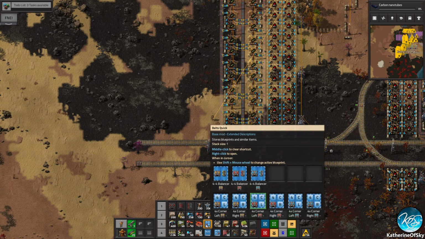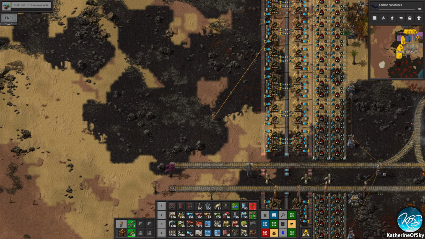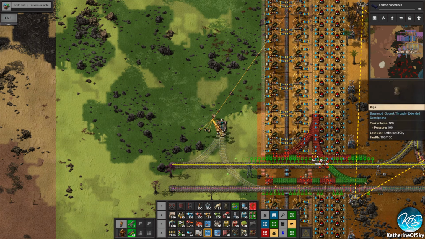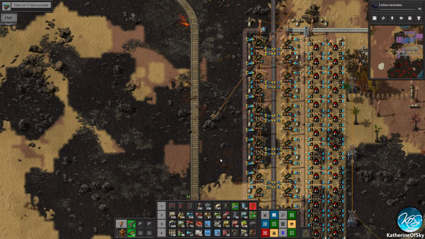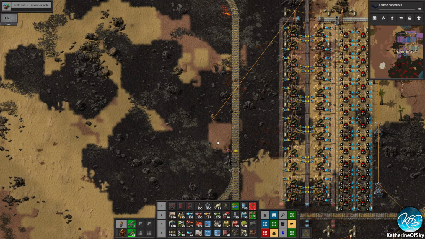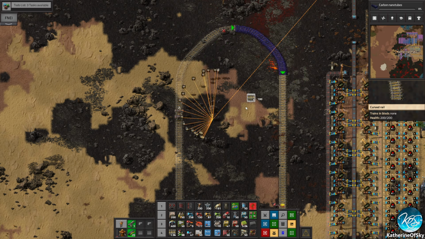Oopsies. Oh, I was going to copy the station, of course. But what I can do is do something like... Oh, this is the easiest thing if I do this. Out rails, like this. Put it there. And then make a turn like that. Okay, and then we have our train station here. And this is going to output this natural gas here. Okay, there we go.